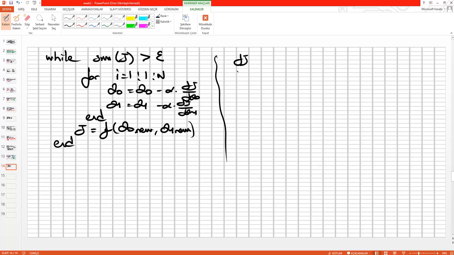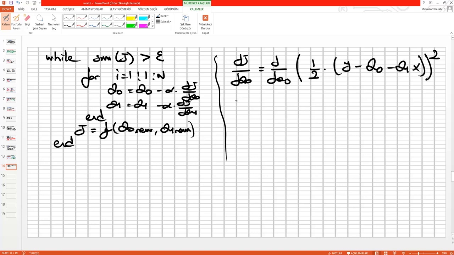For example, this is a partial derivative, dJ/d theta 0, and the J function is equal to 1 divided by 2 times the sum of (y minus theta 0 minus theta 1 x) squared. Okay? This is the basic representation of the cost function.